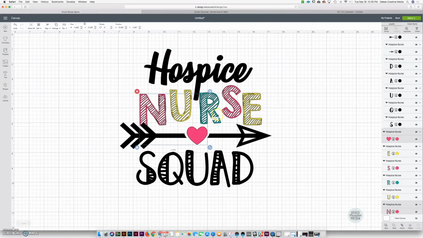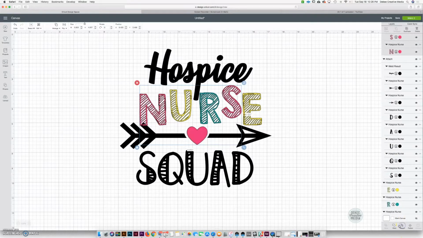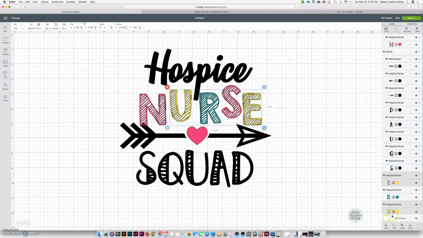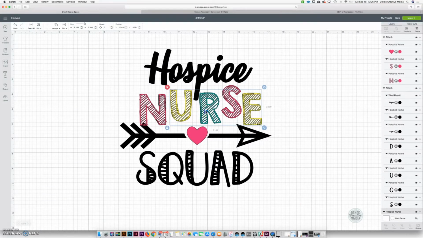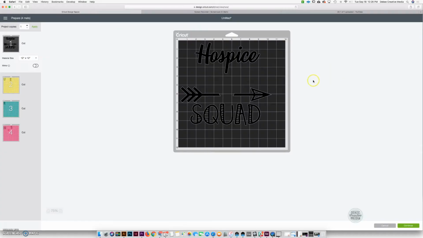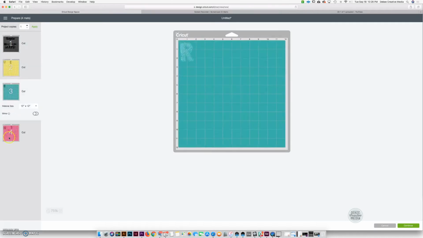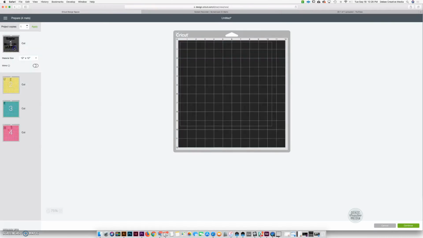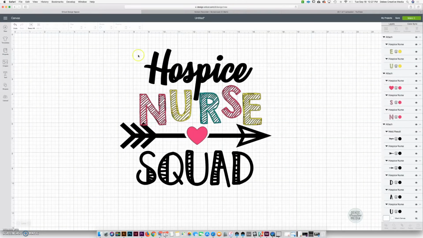Then I'll select the pink, attach those, the two yellow, attach that. And then since the blue-green is kind of on its own, we can just leave that how it is. Now, when we go to the cut board, you can see everything is on its respective color mat, and it's actually in the space where it needs to be when you decide to put this artwork wherever you're going to apply it to. So that's just a quick tip to keep in mind.